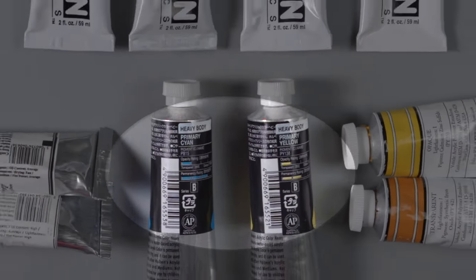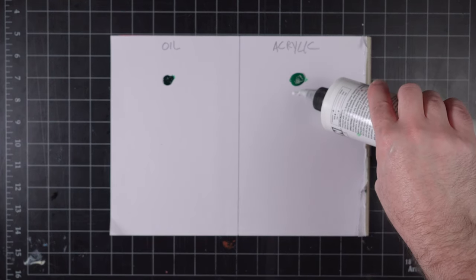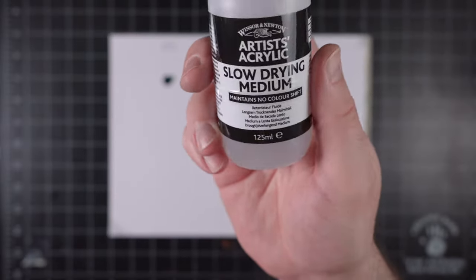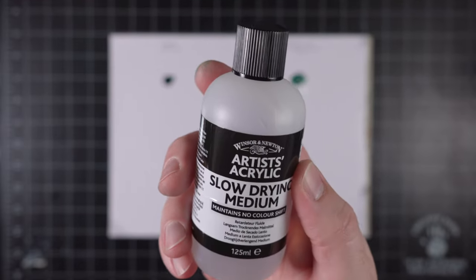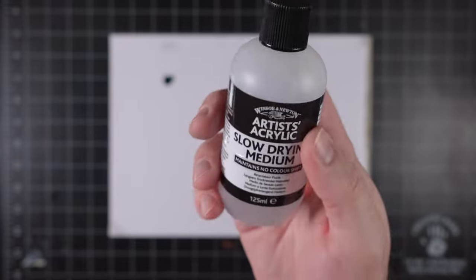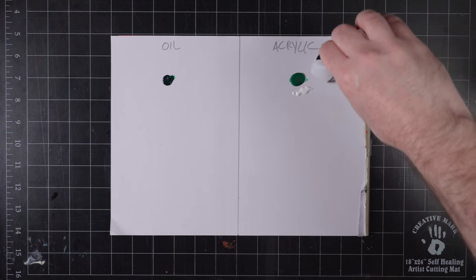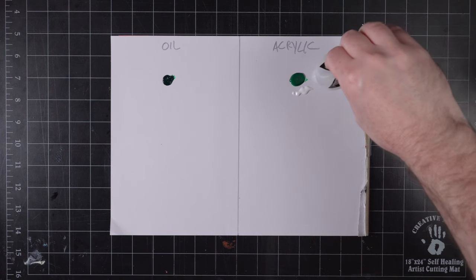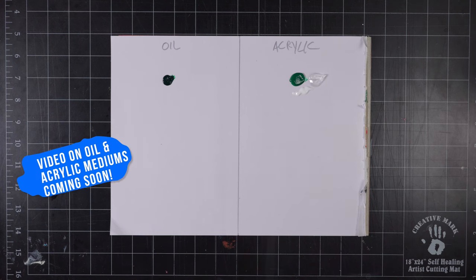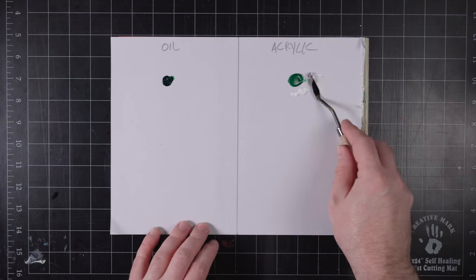Okay, so let's get some acrylic glazing medium onto our acrylic. Just get a little bit in there like that. Again, a little bit goes a long way. One other thing I'd like to recommend: I personally use a slow dry medium. Now slow dry medium won't reopen your mediums after it's dry, it just simply slows the paint down, especially here in Phoenix when it gets super dry. So what we will do is just throw a little bit in here. You can use up to a full one-to-one ratio, but I'm going to just grab just a little bit on there, and a palette knife. Then let's begin mixing this up.